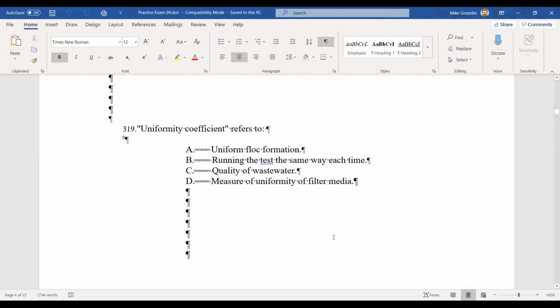So uniform coefficient refers to something on a uniform coefficient question that will be on your exam for sure. I've seen it, as best my memory serves, on a level 1 or 2 exam. Really fancy term, but the correct answer here is D, it measures the uniformity of filter media. So just commit that one to memory for sure, okay? You may or may not run across that term in your day-to-day jobs, but that's what the uniformity coefficient refers to, is D.